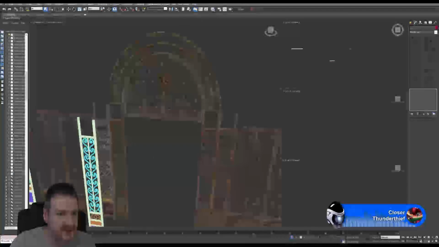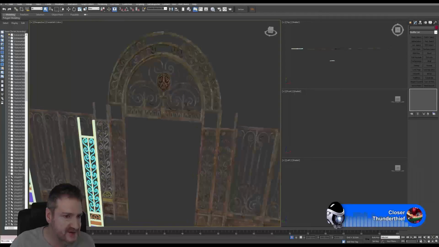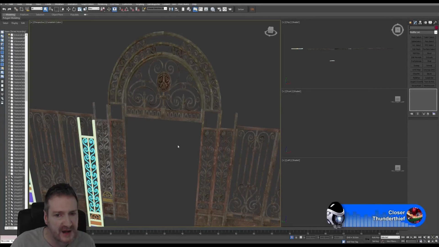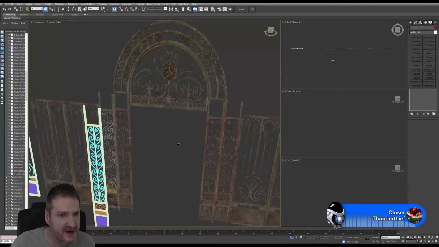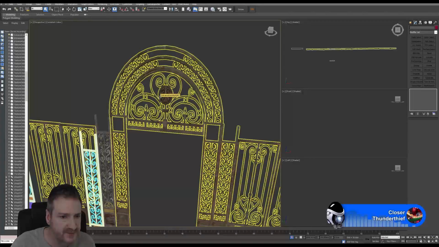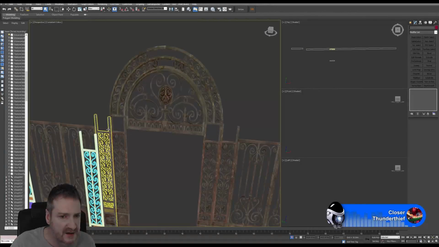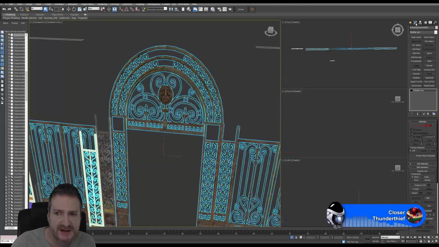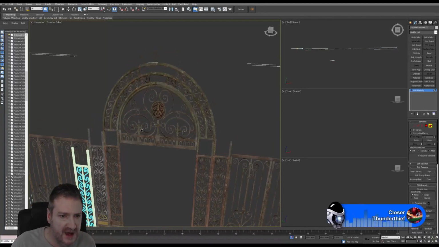Alright, so again, we don't have to worry about these two pieces here because we've already done them when we did the gate section in the middle. We only have to worry about one of these swirls because we're going to be instancing it for these other three. So the only other part left for this gate really is the top section. So again, this is one piece of geometry, so what we're going to have to do is go into sub-object mode and deselect the top of the gate. So that one.